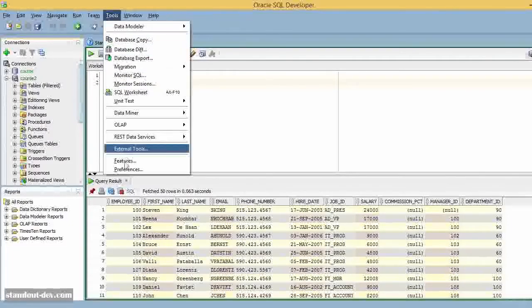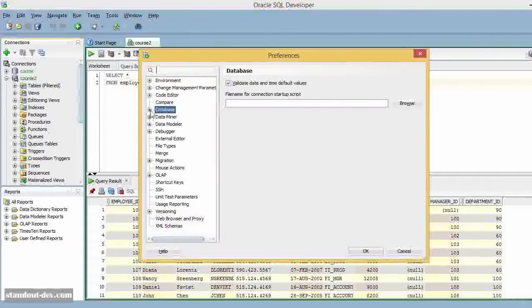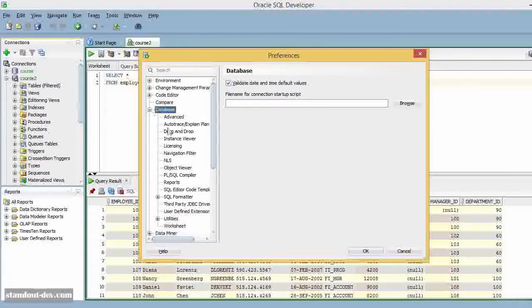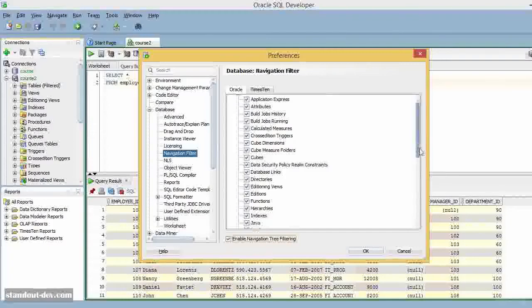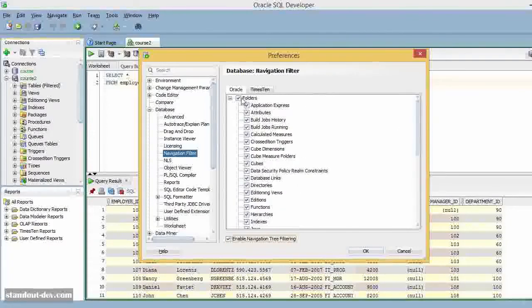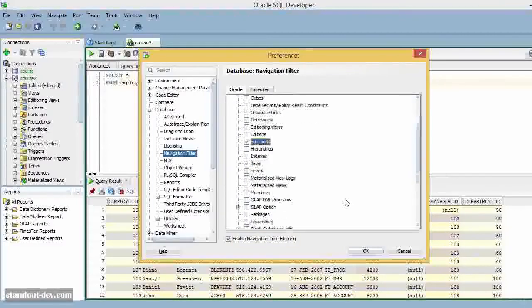To do that, you need to go to Preferences, Database, Navigation Filter. Once there, you need to select this checkbox to enable navigation tree filtering. And then you can unselect the things you don't want to see. For example, if I only want to see functions, procedures, packages, and types, I can unselect everything and then mark only those nodes.